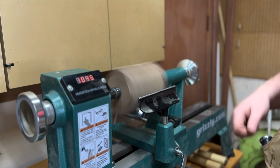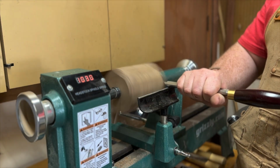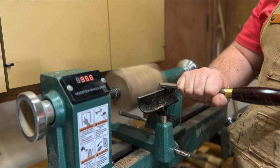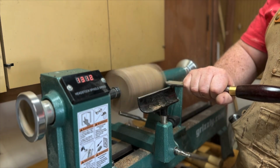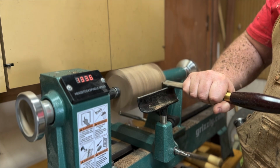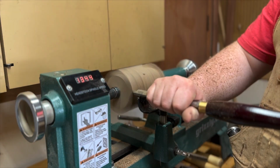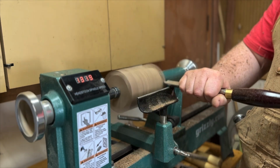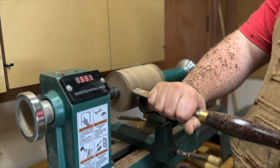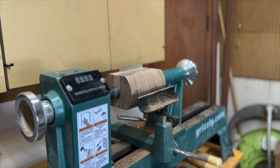So here I am wood turning, and for all of you natural, incredibly good wood turners out there, please don't laugh at me too hard, because my wood turning skills are, what's the word? They're developing. This, I took off way too much material. It was a little bit too thick, but it's hard to find the right thickness when you need a nice beefy pommel for a sword.